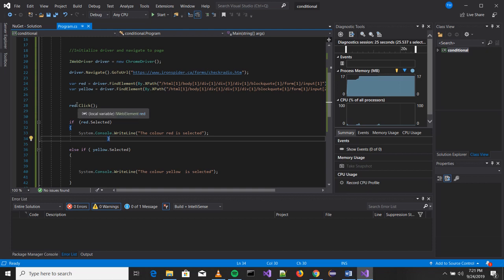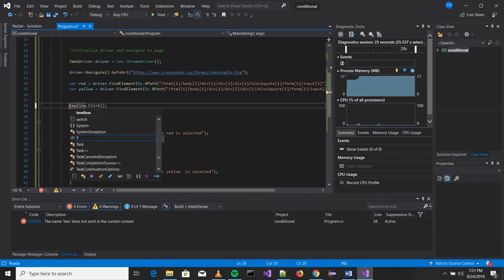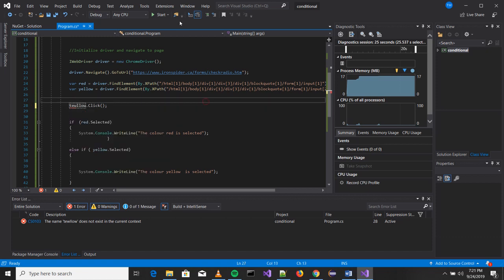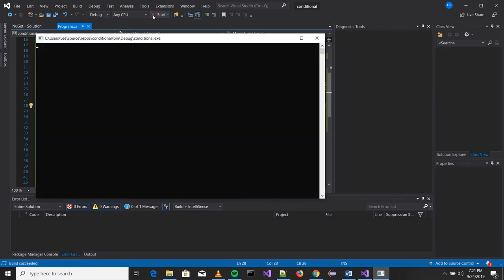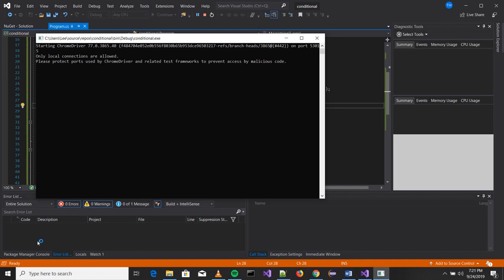Now let's change that color to yellow. Yes, that's what I'm looking for. So now let's see what happens if we are using yellow. Should build this.